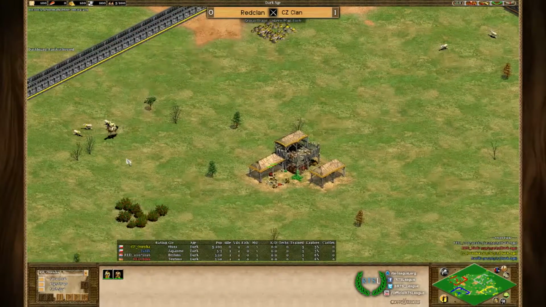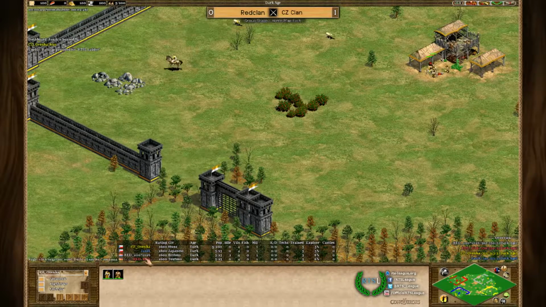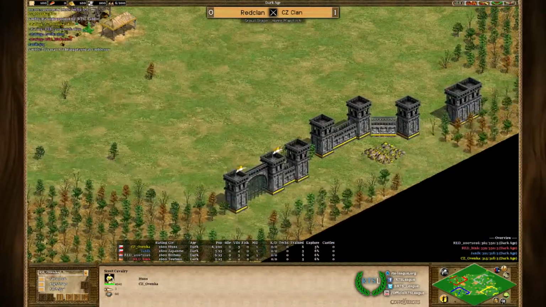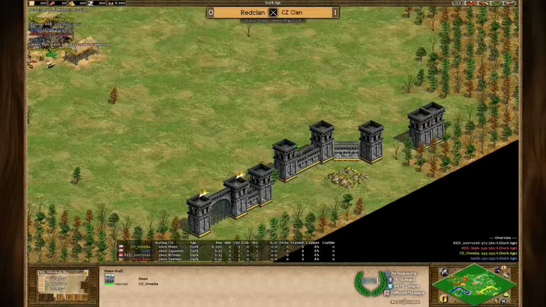And looking at the civilizations, for example, we have Ovenka's Huns, Yannick is Japanese, and against them we have 2007 as Britons, and Binka's Teutons. So yet again, quite unexpected civilizations in here, which is very nice to see, as it's not going to be all the same that we are seeing in all the tournaments.